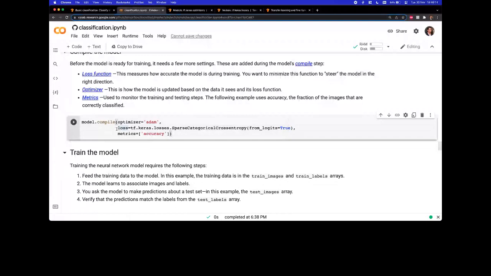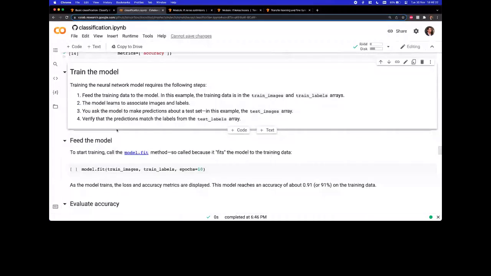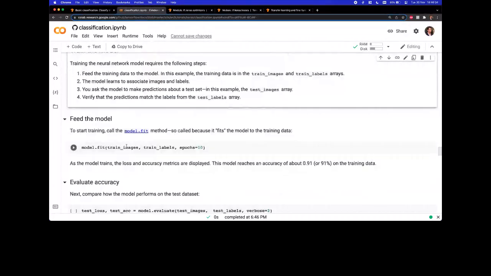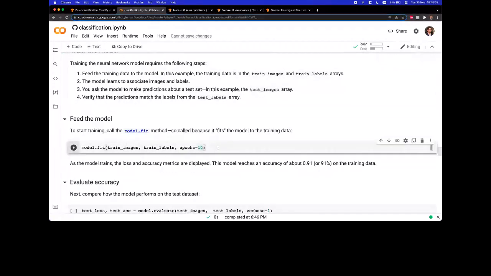All right, now we built the model, we're ready to train it. To train a model, what do we do? We feed it with images, with data, in our case images, and labels. Let's not forget that we feed it not only with images, but also with labels. And we specify for how many epochs we want to train the model.